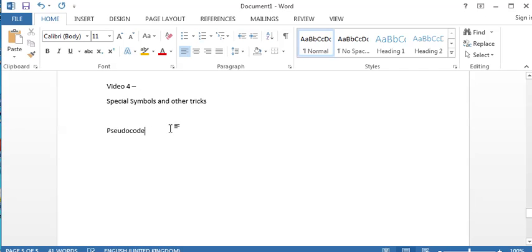Alright, the first thing I'm going to do is put a little heading, pseudocode, in, and for the sake of this document I'm going to make it a main heading. One of the things that is often done in pseudocode is assignment. So you often will see x equals 10, but very often an arrow is used instead of an equals. And I've seen students try to do horrendous things to try and get the leftward facing arrow, and it's actually pretty straightforward when you know how to do it.